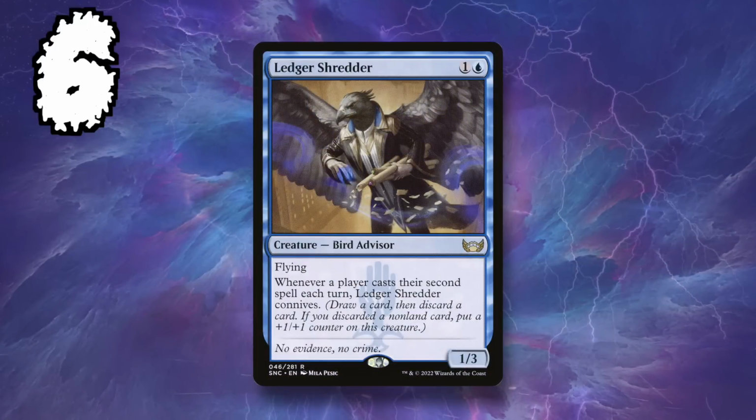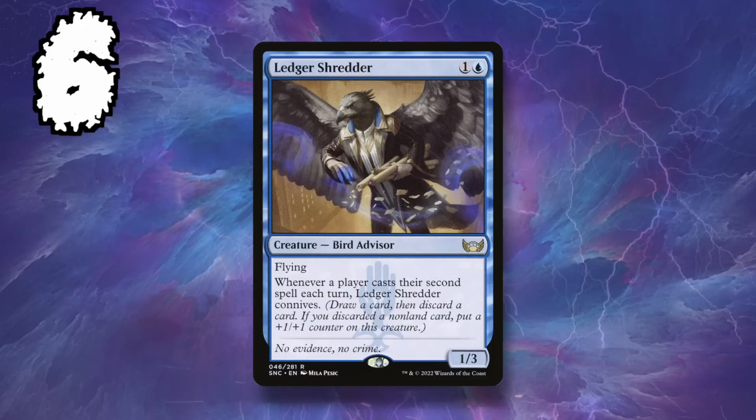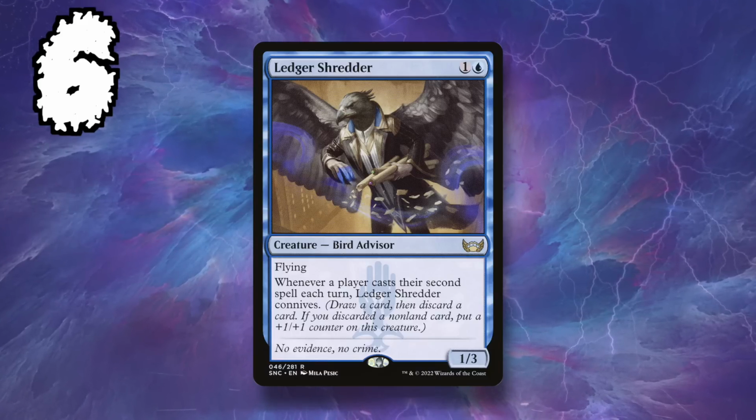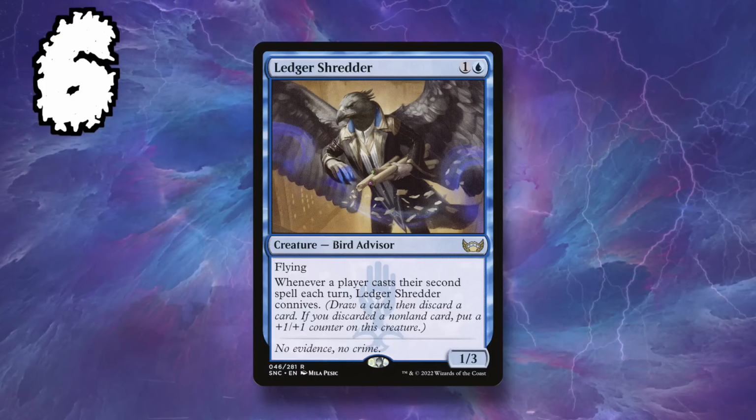Should we move on to the next on our list? Ledger Shredder is number 6 on our list. For 1 and a blue, this is a creature advisor with flying. Whenever a player casts their second spell each turn, Ledger Shredder connives. Connives is drawing a card, then discarding a card. If you discarded a non-land, put a +1/+1 counter on this creature, and it's a 1/3.